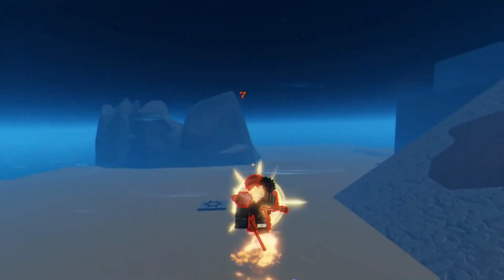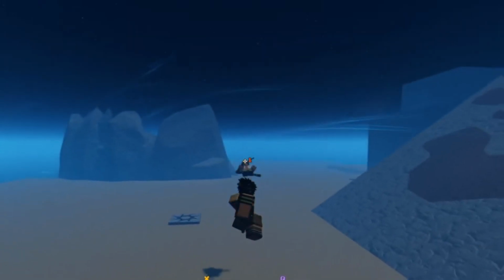Finally did it. There's officially a One Piece game where you can walk up to somebody and just shoot them. You can literally just shoot them point blank range. And this is RELL C's Teaser 3, Fruit and Gun Combat.